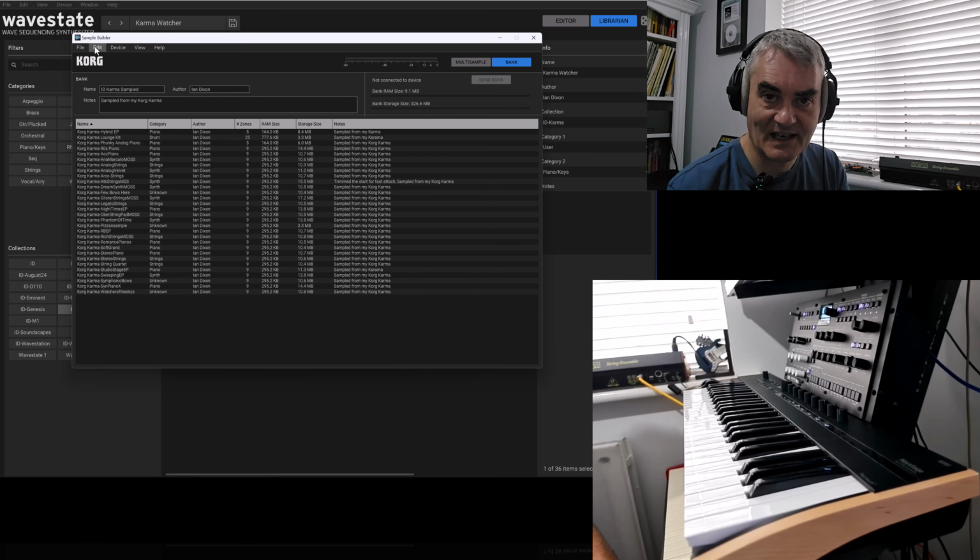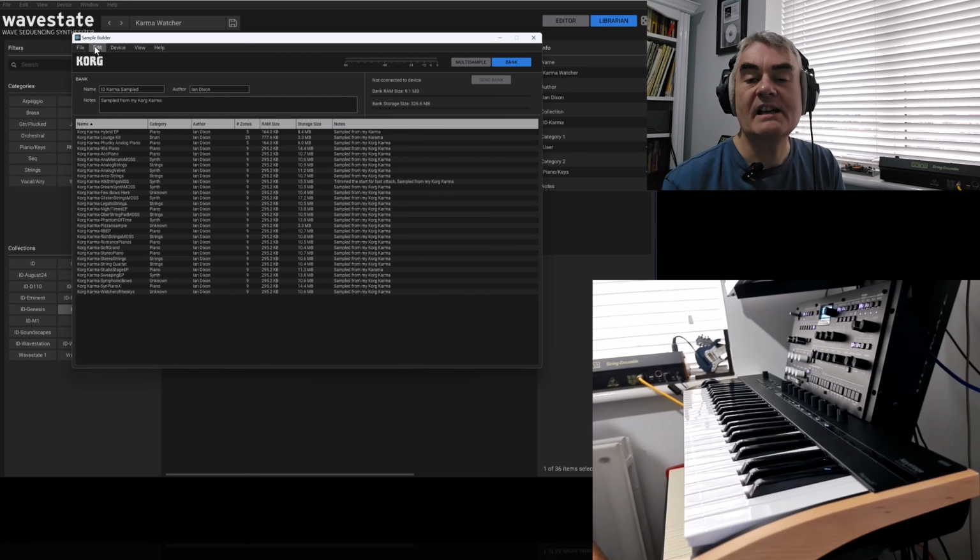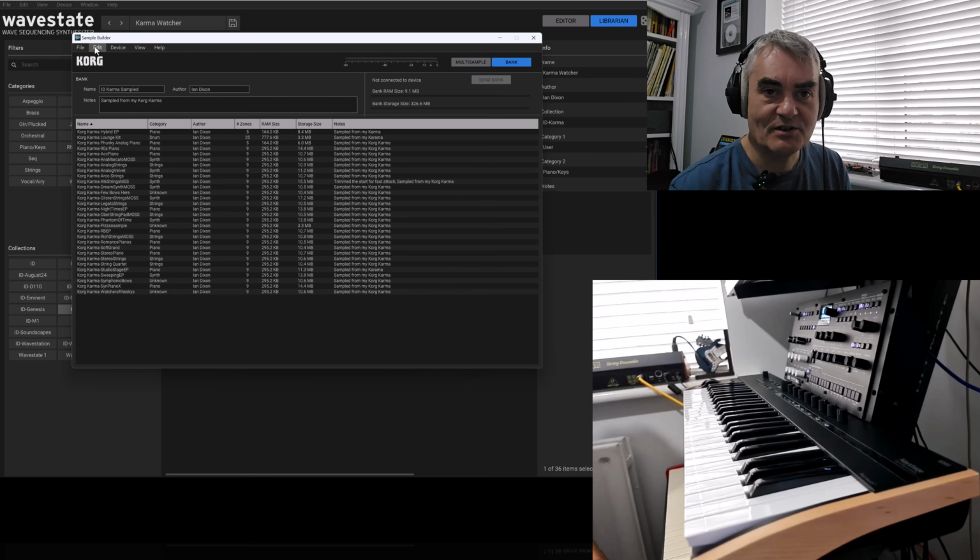If you have your own library, then you'll understand this, but you can then go to add a multi-sample. So you can add the individual multi-samples in this set to your own library and send that down to the Wavestate. I've got a full video on how to do all this, so I recommend you watch that if you're not sure what I'm talking about. I've gone into it in much more detail.